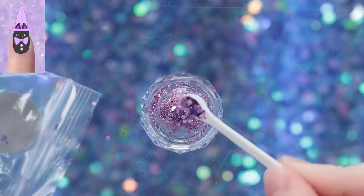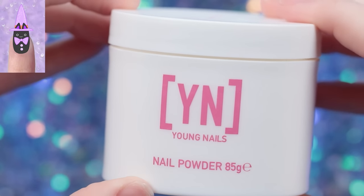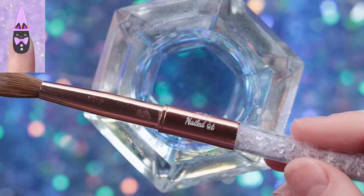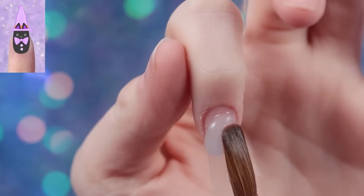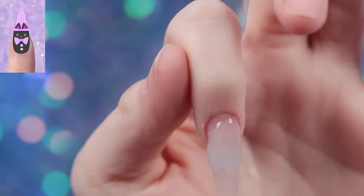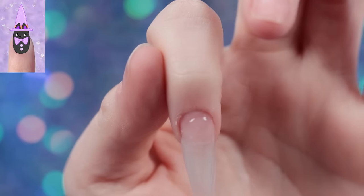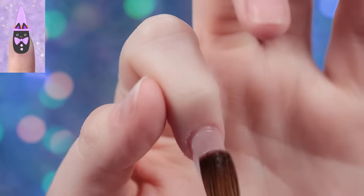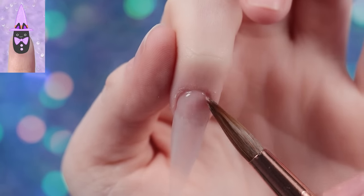Just one scoop of each because it's one nail. For my clear today I'm going to be using Young Nails Speed Clear, Young Nails Monomer, and a number 10 Ellen Nailed It Brush. I'm going to be doing nail art over the whole bottom of the nail, so I really just need to clear down here and then put the glitter towards the top. I absolutely love nail art that goes over glitter acrylic — I just think it looks so unique. It looks busy, but in a good way.